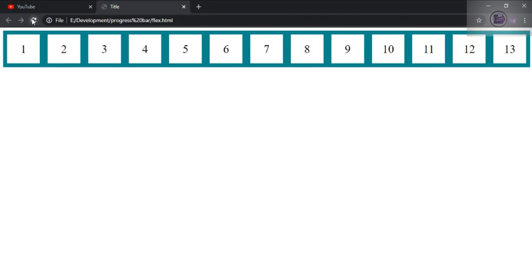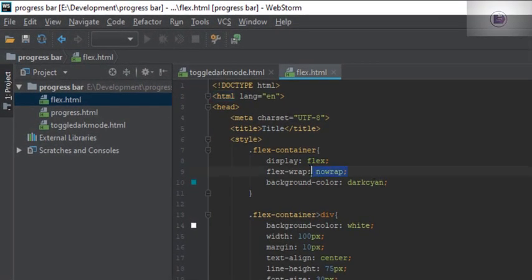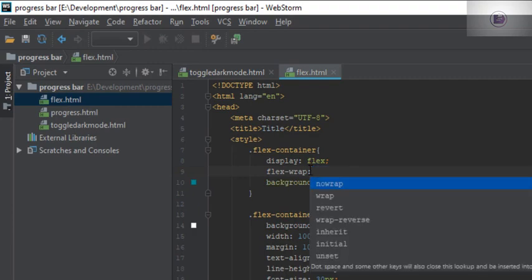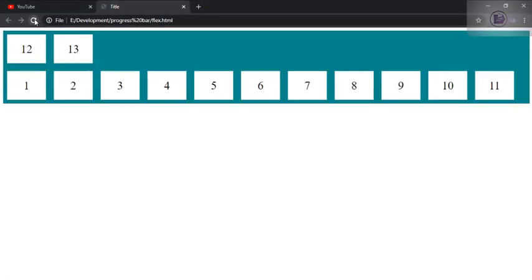Other than that, we can use wrap reverse. Because you can see it's either wrap, no wrap, or wrap reverse. That's it, right? So if we use wrap reverse and go back and refresh the page, it reverses the order.